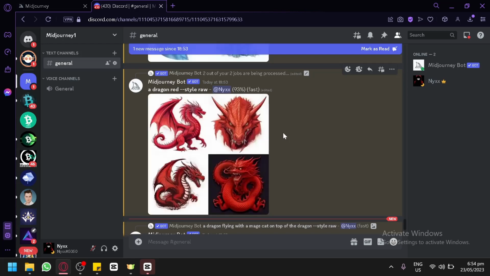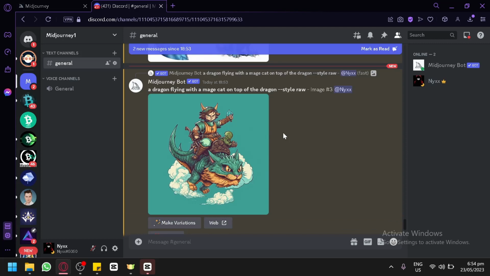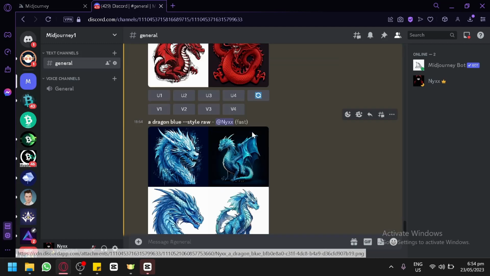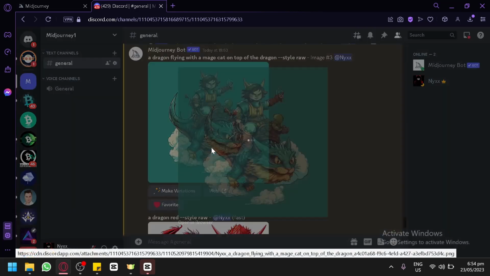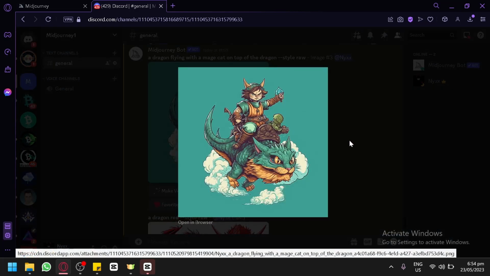That is what permutation would be used for. Basically typing in 2 different prompts or 3 different prompts, no matter how many prompts you would like, and it will generate it in one single go. If you would like to generate a lot, this will save you a lot of time if you use the permutation method. And as you can see here, this is our design for our 5.1 that is raw.